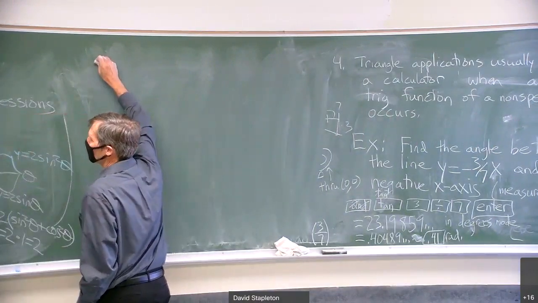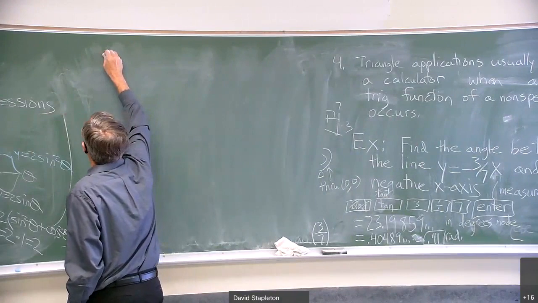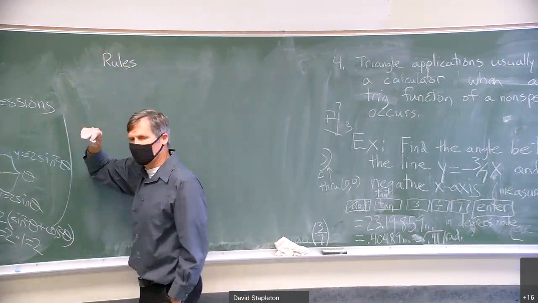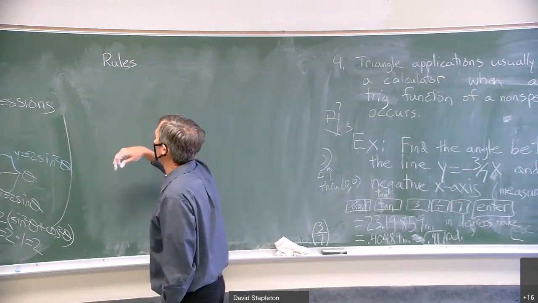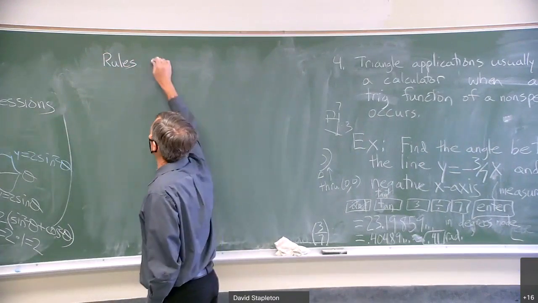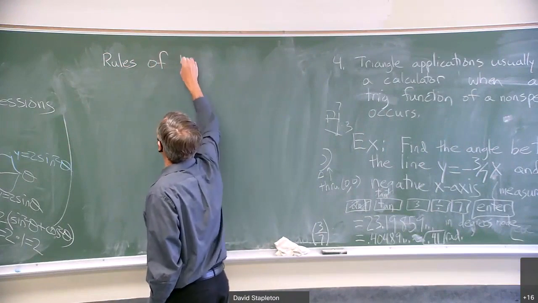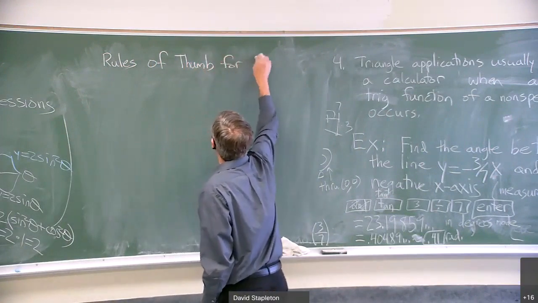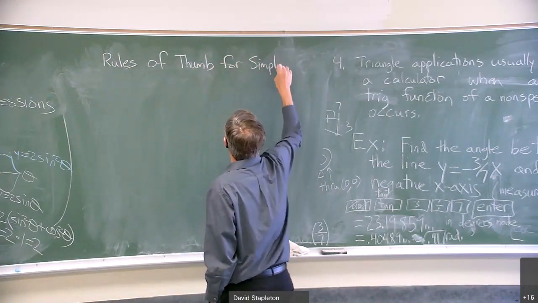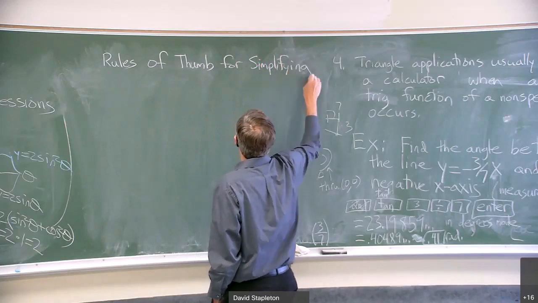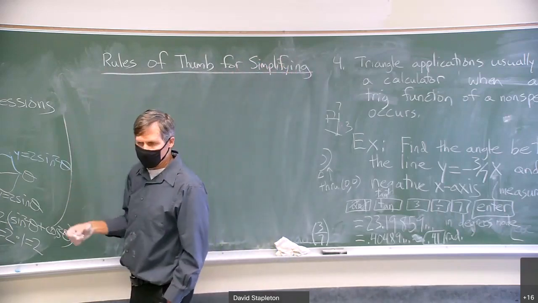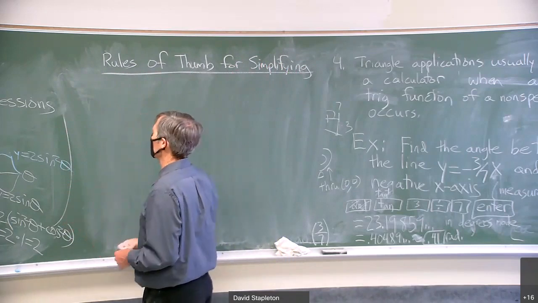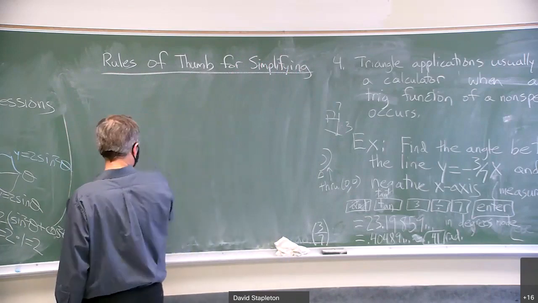So we'll write this general strategy that I'll call rules of thumb for simplifying. And these aren't absolute rules. A lot of times you'll find something that's faster. You're welcome to use any true results, right? Just don't use big ones. These will work on all your homework problems. This is what everybody does, even though there are certainly more ways to simplify than this.